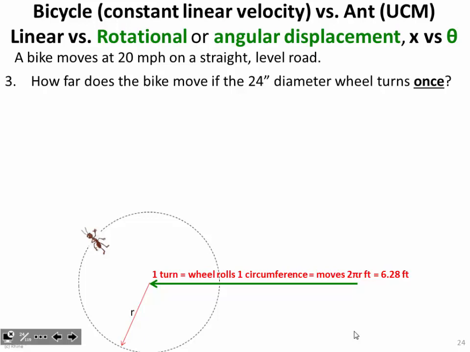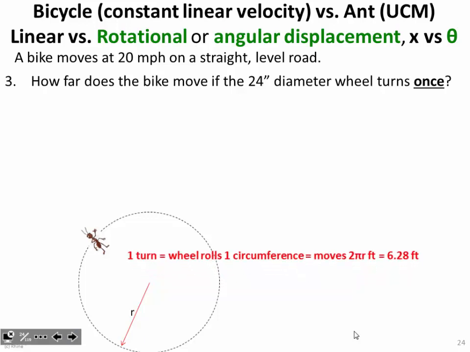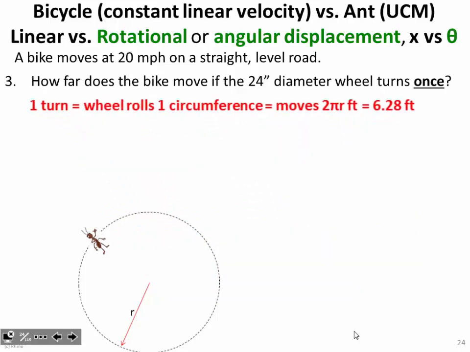So one revolution, take this off here, would be from this red dot here. The red dot gets down to right there. All right, that's one revolution. And the distance from there to there should be 6.28 feet. You guys could measure that and double check me if you want. So our circumference actually relates to the distance this wheel is traveling. If we think about circumferences, it helps make these ideas come together a little bit easier.